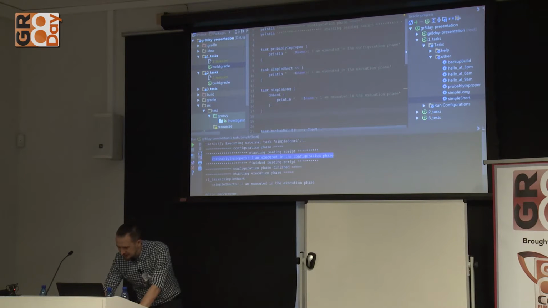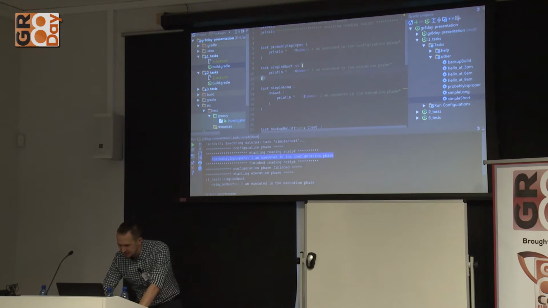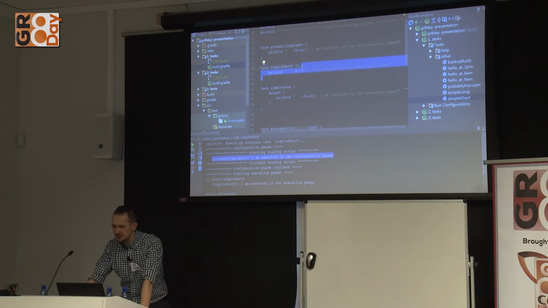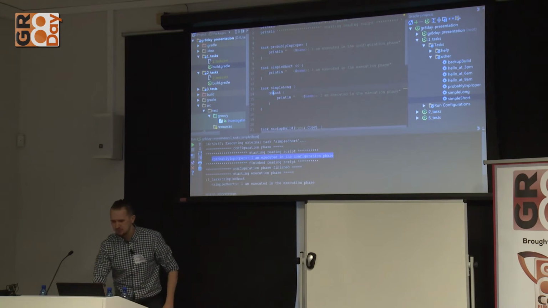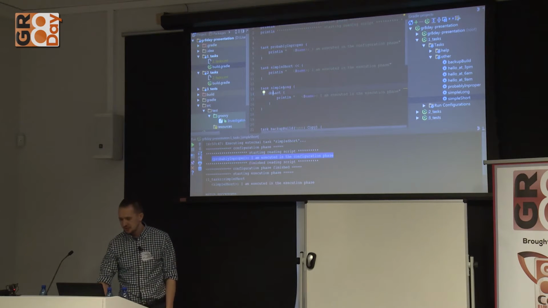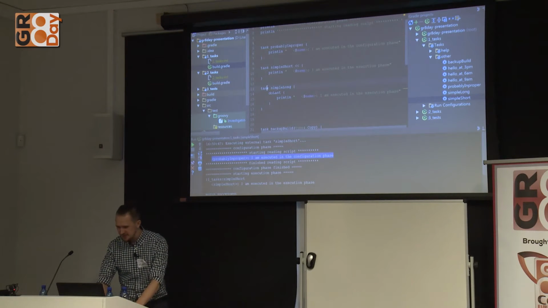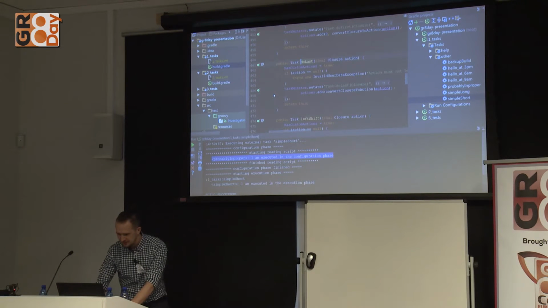But how is it possible that this closure is not executed immediately? To understand that, you have to understand that this left shift operator is just a shortcut, and the full version is this. This is just an easy way not to write everything with doLast. So here, when we are creating the task, we are again calling the task method on the project with two arguments. One is the name, the second is the closure, and then this closure is executed on the task. But this time, executing this closure means executing this method on the task object.